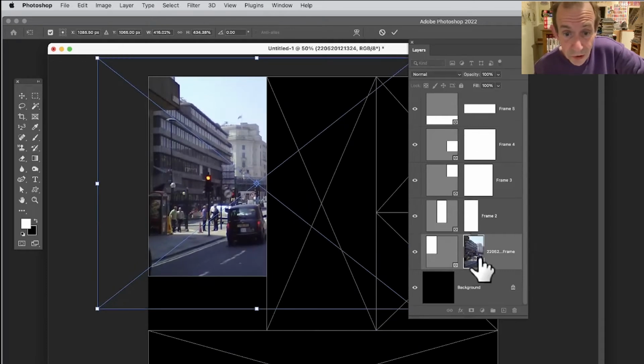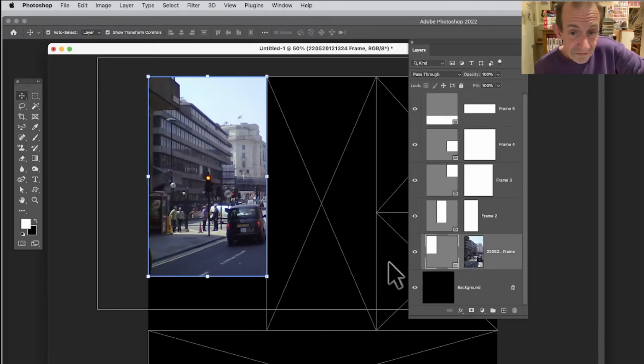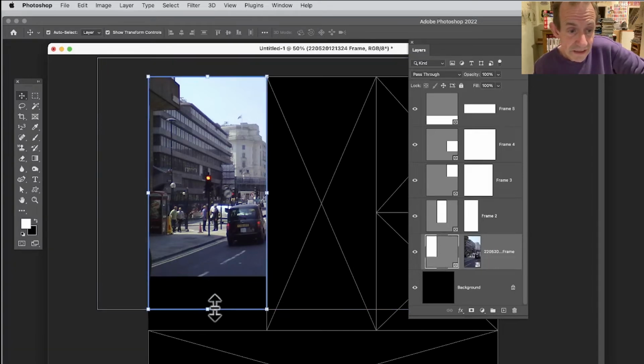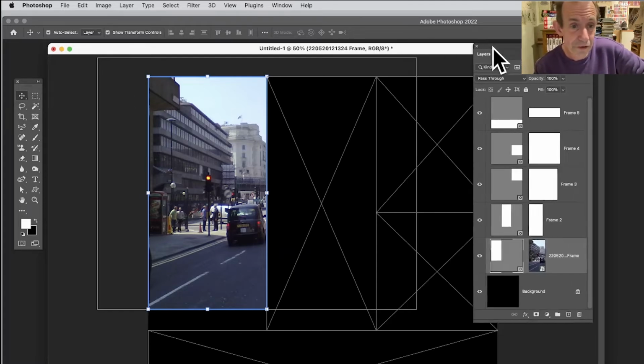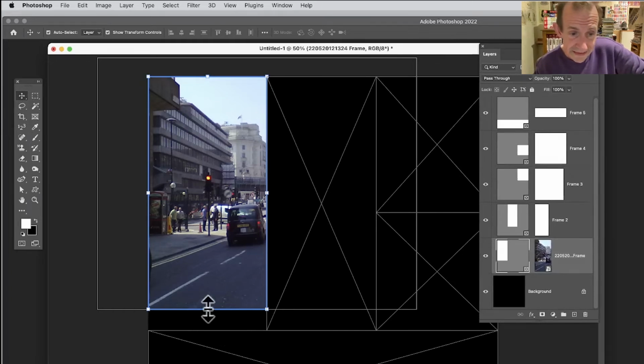And if you decide, you know what, I can resize it. So select that bit. That's the key thing. You have to select that one. If you want to use the photo, select that. Get that one. And you can then resize it. You can use, of course, the frame tool again. Now, the frame tool obviously is useful for creating them. Once you've done it, you can do quite a lot just with the move tool. And again, you can reposition those and resize and so on and so on.